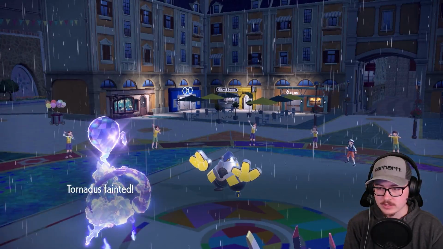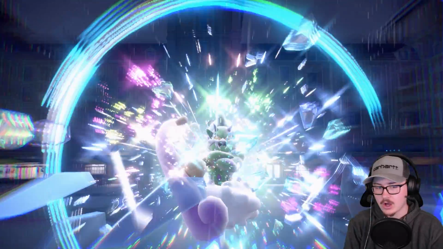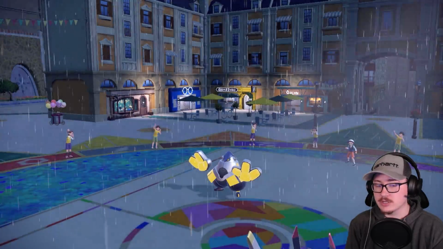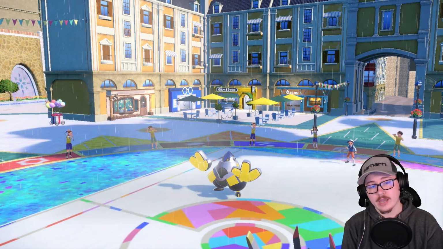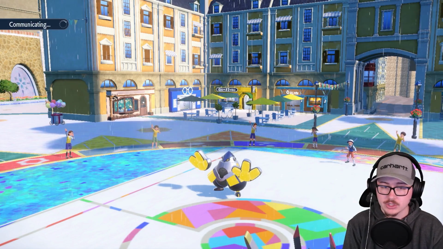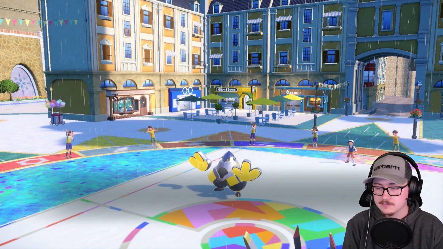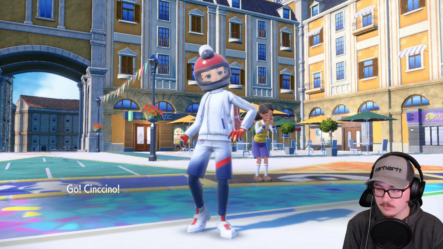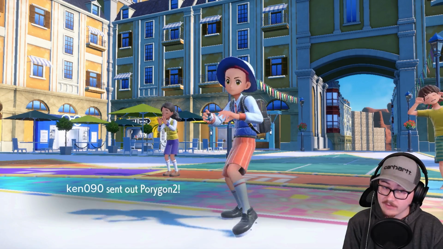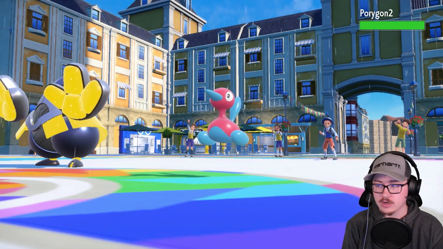And we are going to lose Torn this turn, but we got all we needed out of Torn. We got Rain Dance up to boost our Archaludon and allow us to use Electro Shot turn 1, and then we also got our Tailwind up. So really, we can't complain too much. Now we can bring in Cinccino. And now they have the Porygon2. This is where they're going to want to try and get us.